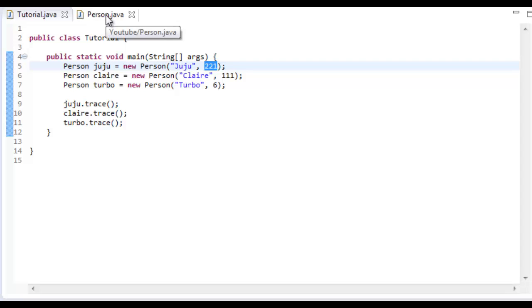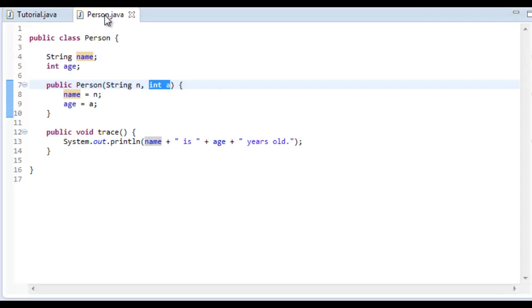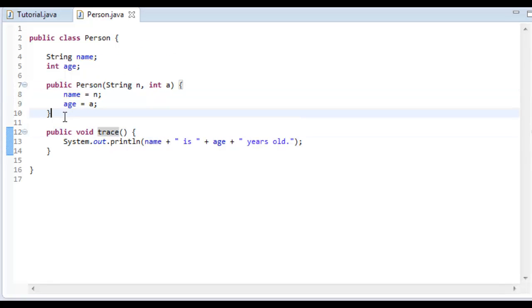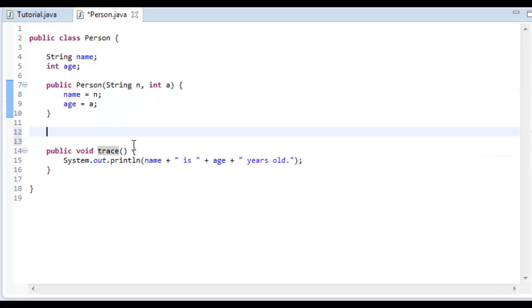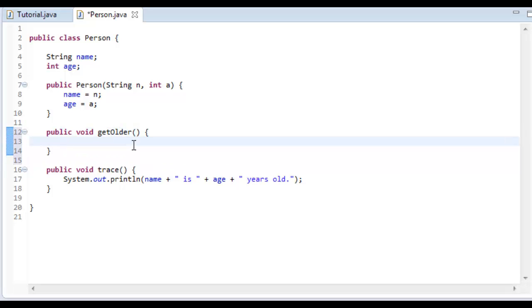What I'm actually going to do is also explain a bit more. And in this one, I am also going to print out public void getOlder. And so let's say that someone gets older, alright?